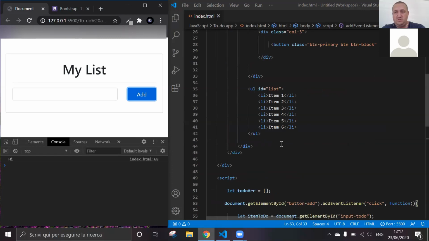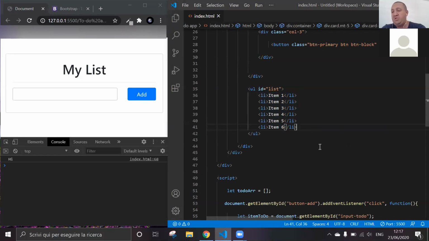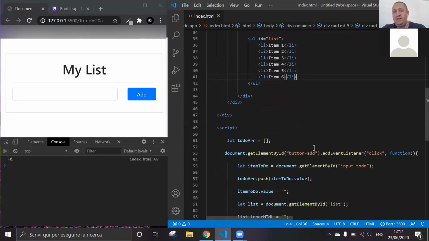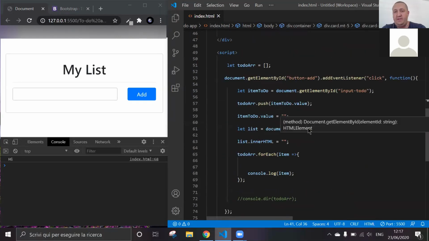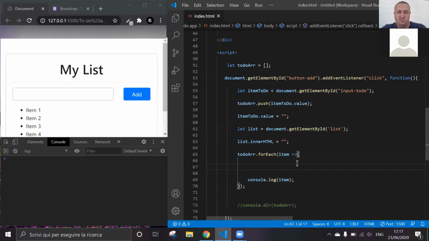But wouldn't it be better if I deleted it all here, and each time I go through the loop, I create a new element? So we've already deleted it using that inner HTML, and then the empty parentheses, right? So okay, we don't need to do anything now. Now we just need to repopulate it. And in this case, I have to do that, right?